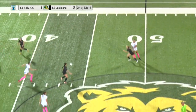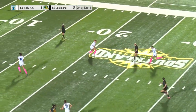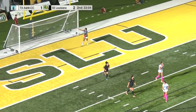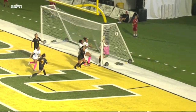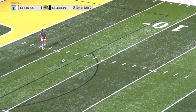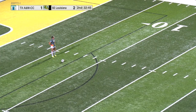And as I was saying before, there's some impediments there on the inside of the goal, one being the wheel, and then the other being the sandbag, which is required to weigh the goals down. It's an NCAA rule, so that in windy conditions, nothing happens there. Here again, we have a good look at the second save there. She just kind of fell in there, couldn't quite tell what she hit. Looks like she landed on one of the sandbags. Yeah, looks like she's okay, but we'll have to keep monitoring that.